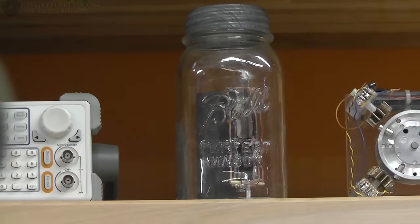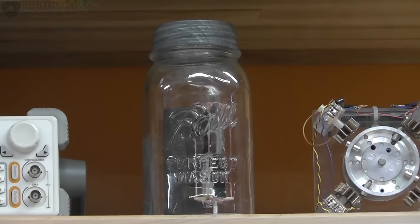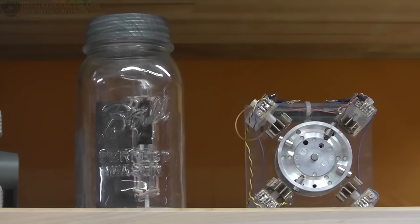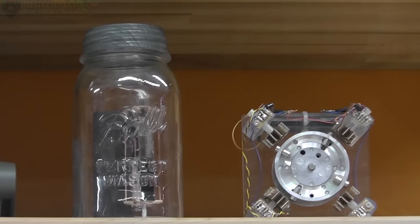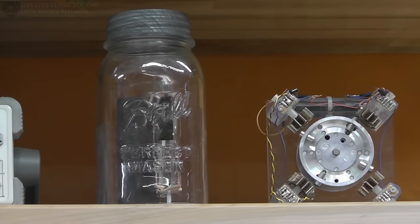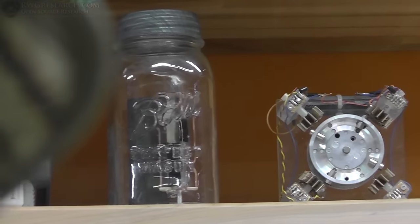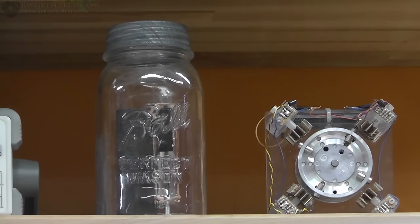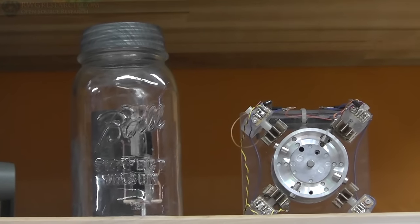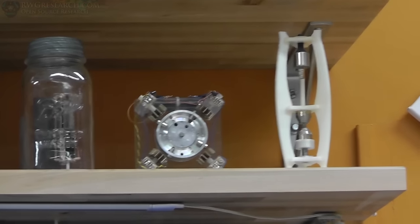I had a little mishap. I had it in the sun, and it busted one of the arms off, and then two of the arms off, and all the wires were frayed. So I ended up putting it back together, and it works a lot better even now. I cleaned off the solar cells and the glass tube with some acetone, made them a little bit better. Sitting there next to the original pulse motor build-off motor and the levitator kit.